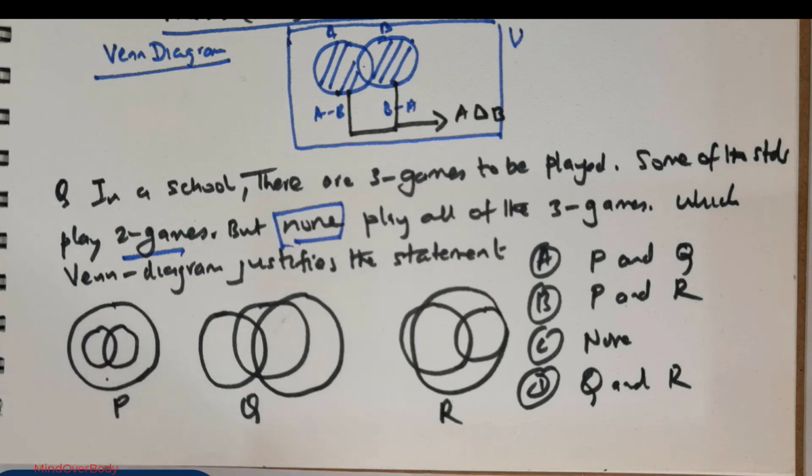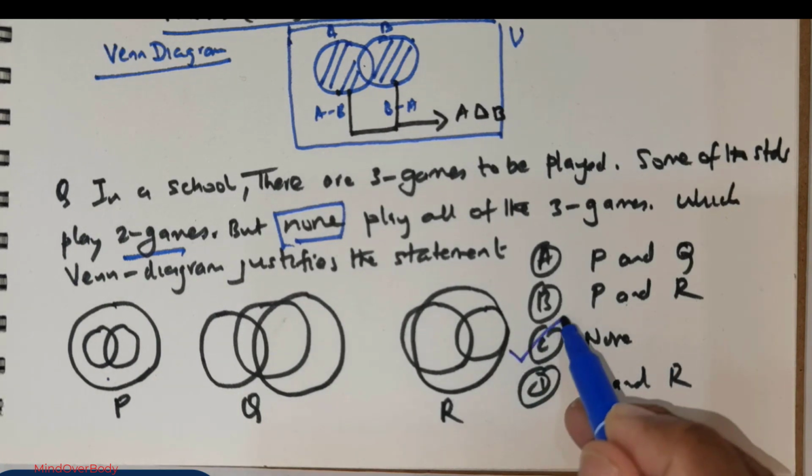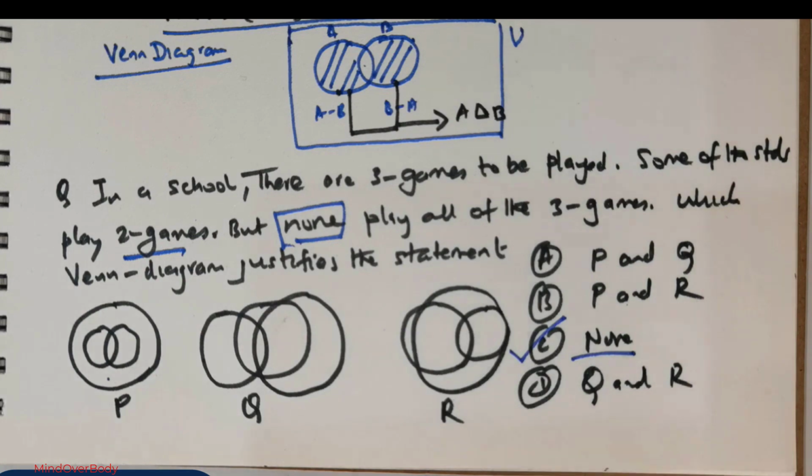So P cannot be taken. Now between Q, you got circle 1 intersecting with circle 2, fine, and circle 2 is intersecting with circle 3, but circle 3 is also intersecting with circle 1. You see that? This is the intersection. So Q cannot also be taken into account. Now you have a huge circle and two other circles intersecting, but their intersection is actually present in the larger circle. So R cannot also form a right choice. So the exact choice in this case is C. So this is the solution for this question.